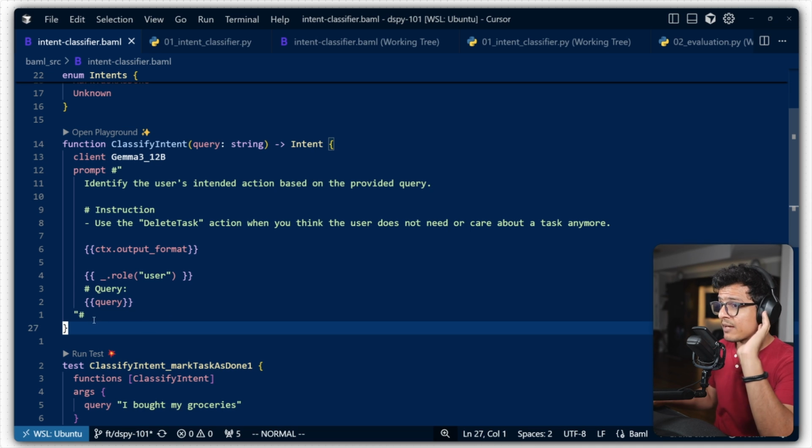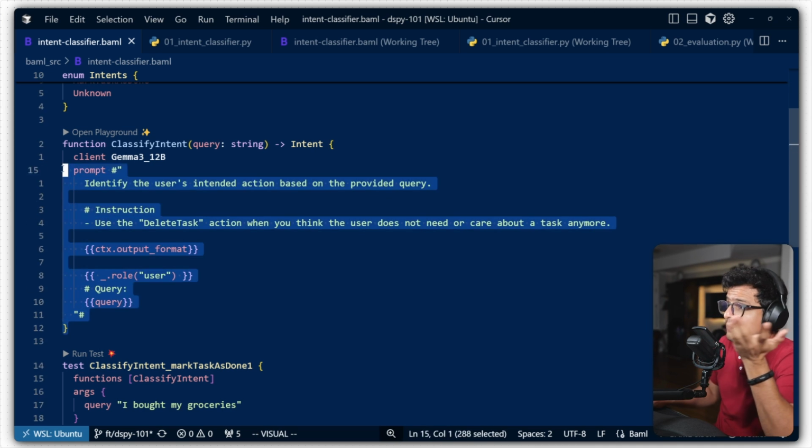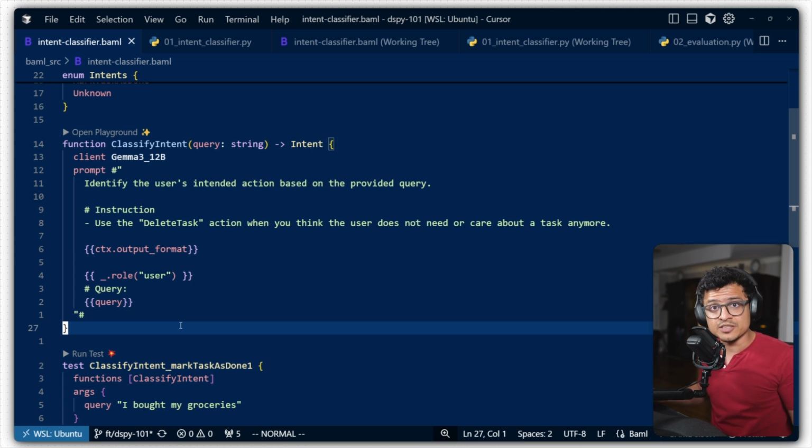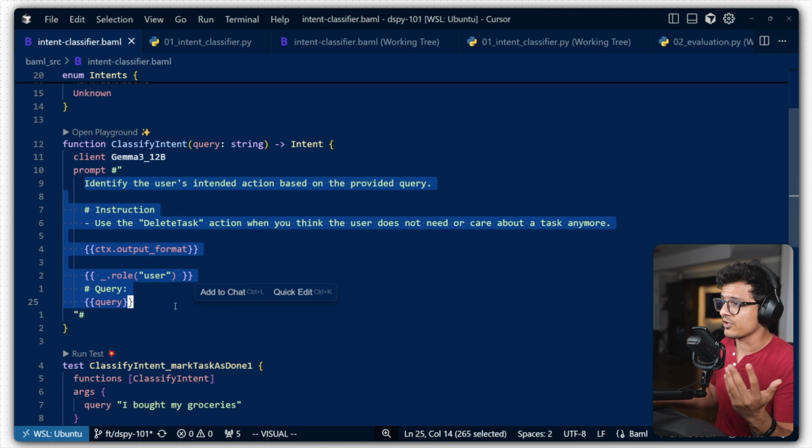Now here I am using BAML. Nothing against BAML. I still love BAML a lot. I mean, you could be using anything, right? The point is you're writing some kind of prompts. Even if you're using an agentic framework, it doesn't matter which framework you're using. Every framework kind of forces you to write a prompt.